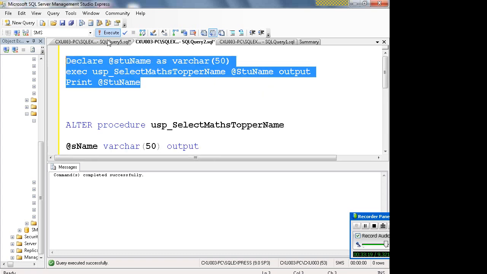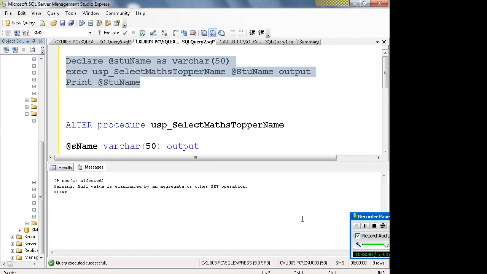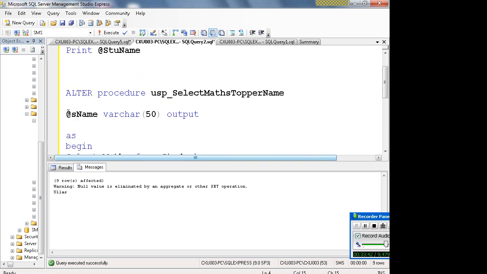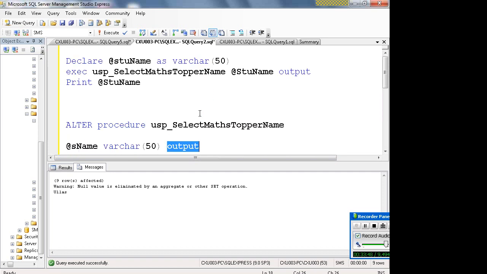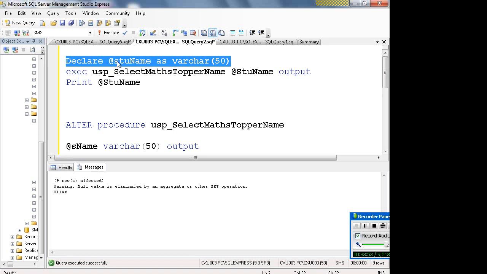In such cases, in the results you get all the max marks, but where is it printing the student name? In the messages part. Clear? Sometimes when you want to get just one single value, you can use an output parameter. How do you define an output parameter? You have to use the keyword output. And if you are executing the stored procedure with an output parameter, you first have to declare one variable, pass that variable as the output parameter to the stored procedure, and then print it. Clear?